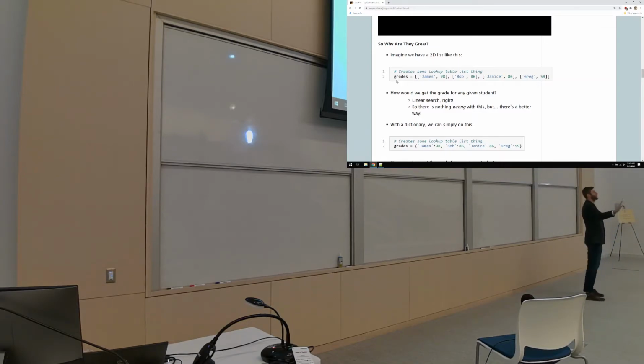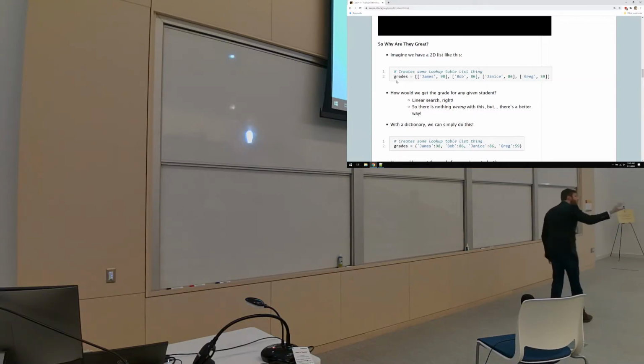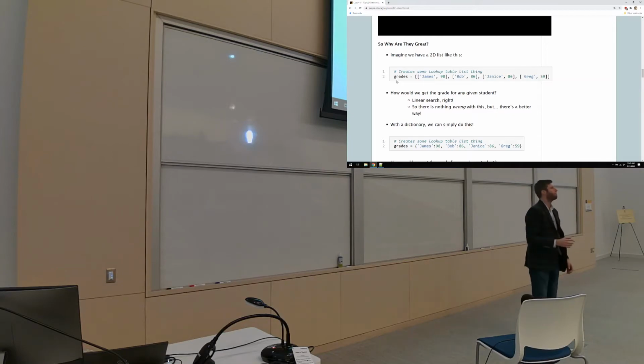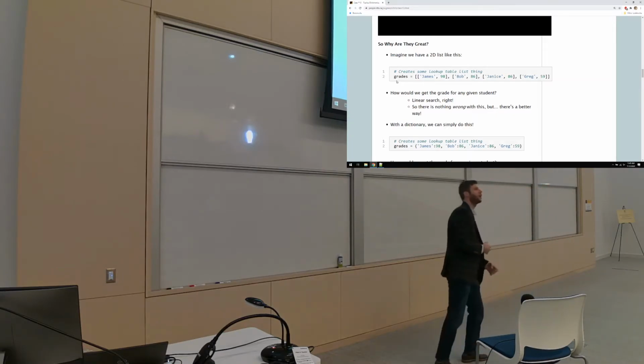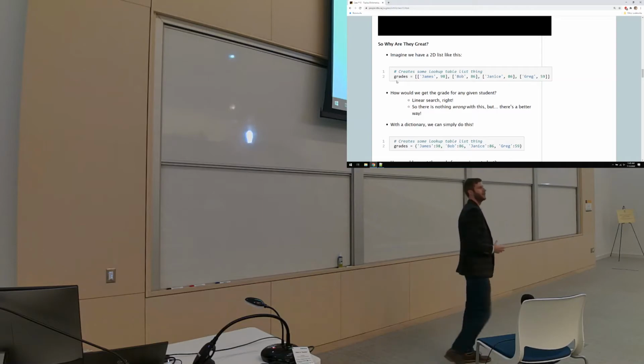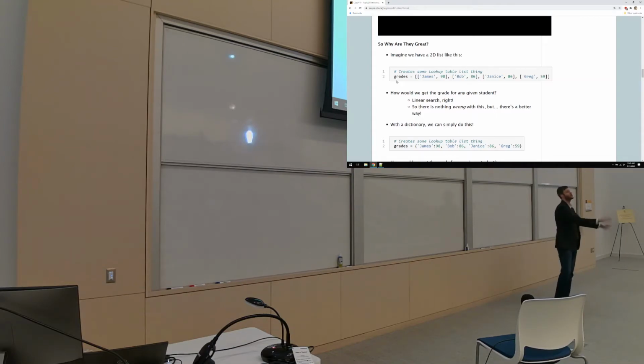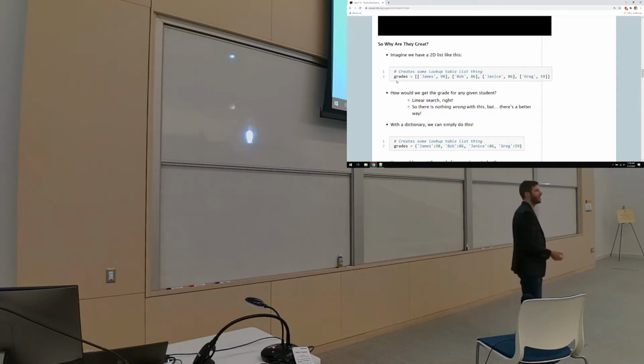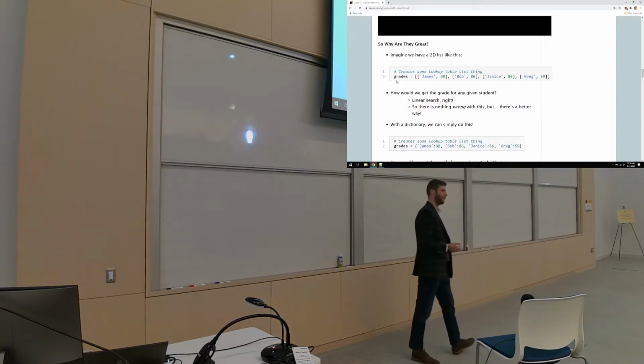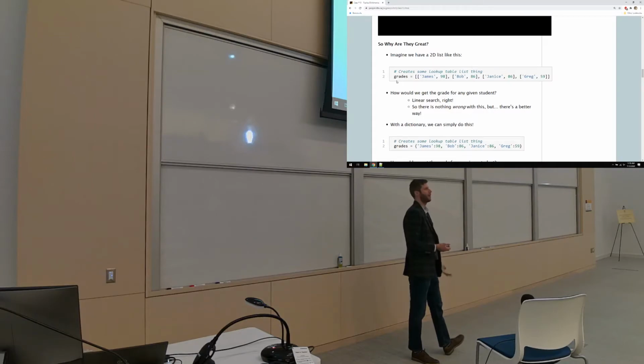This is a linear search. We've been talking about it for a couple of weeks now. If there is 100 students in the class, worst case scenario, let's say there is no Andrew in the class. How many things do I have to look at before I know? If there's 100 students, how many things do I have to look at? All of them, 100. What if there's 200? All of them. If there's n, how many things? N. I got to look at all of them, no matter what.